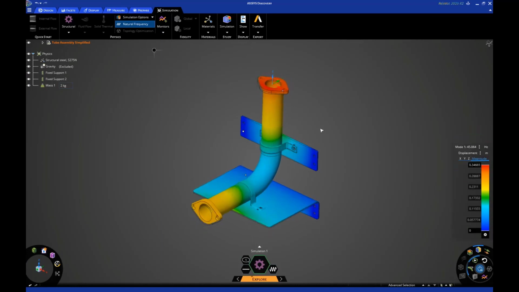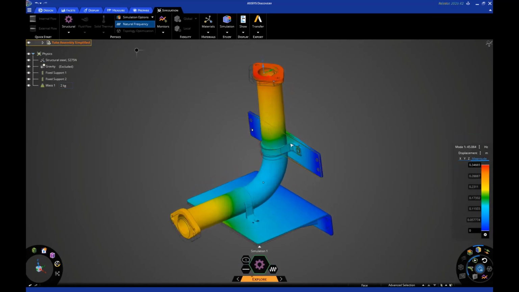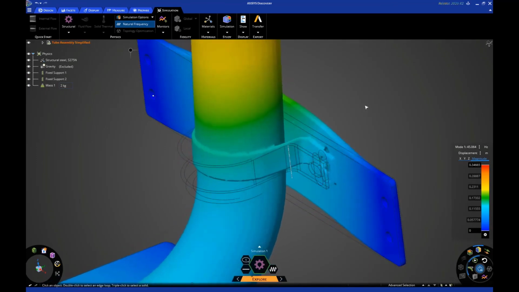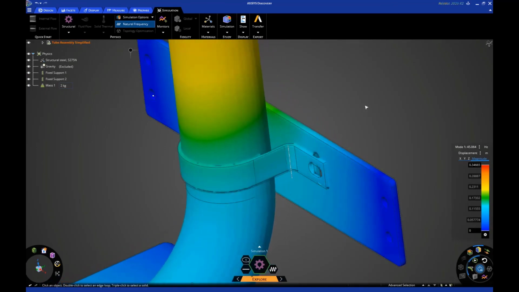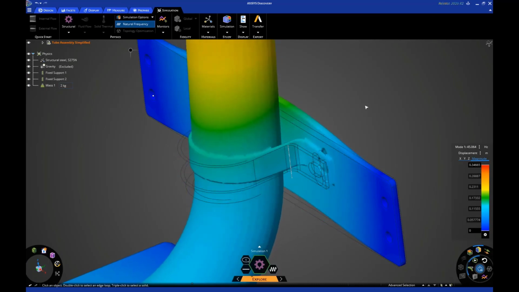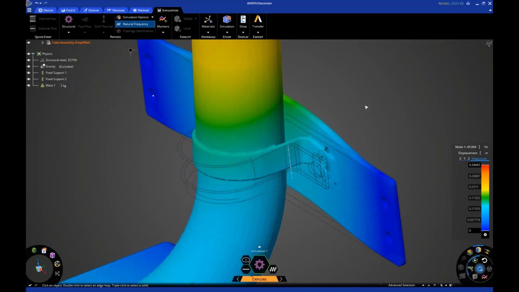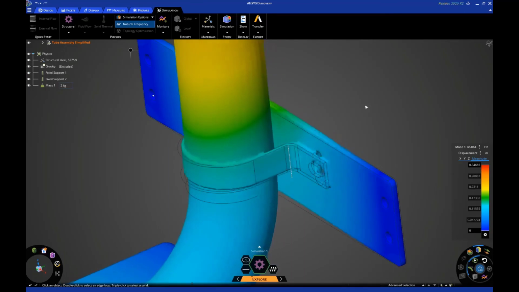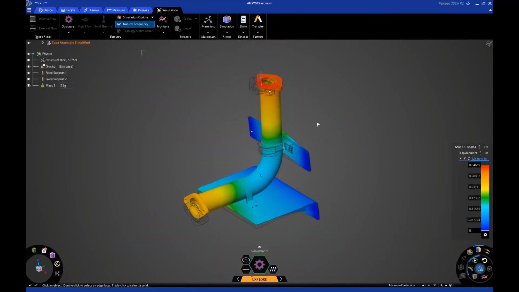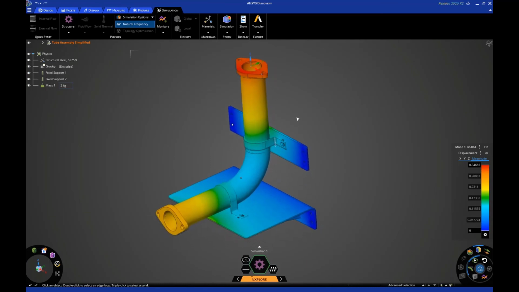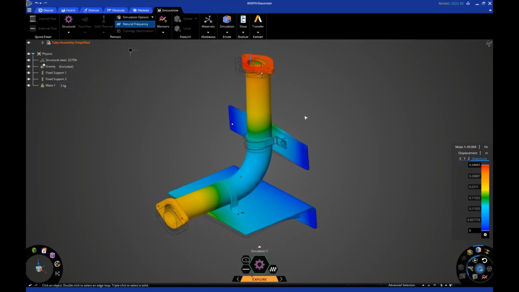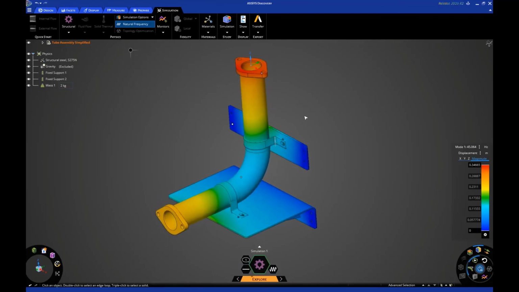So if I go back to mode 1, I want to point out that in Explore mode, the solver assumes that any bodies which are touching are fully bonded or glued together. So this result that you see on the screen is valid only if the bonded assumption is valid. So you have to use your engineering judgment to decide whether this makes sense or not. In the next video, we're going to show you how you can apply local contact control to more accurately define the way these bodies are connected together.